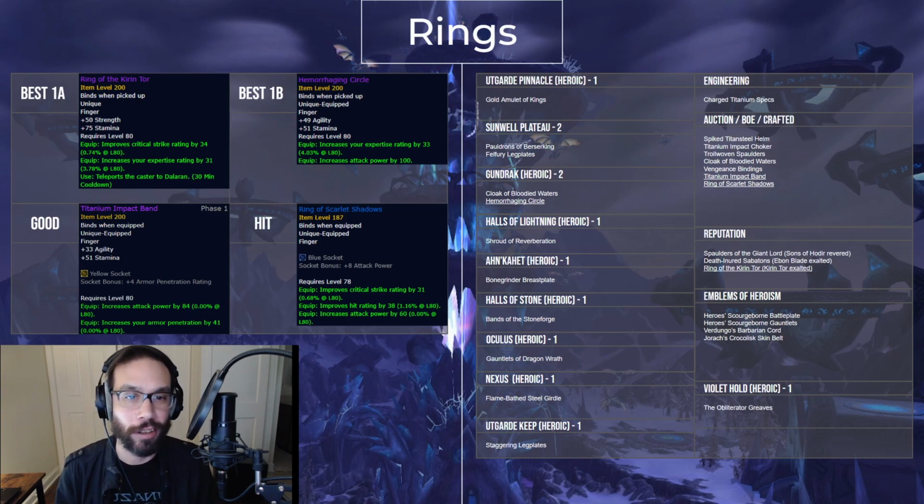The Ring of Scarlet Shadows is actually a great hit option as well with the gem slot, plus it's a cheap BOE. Compared to the other rings, I especially like that one for Unholy over Frost. Also, I didn't list it here, but the Band of Frosted Thorns is an okay strength crit ring from the Nexus if you need a filler.